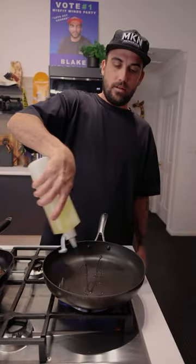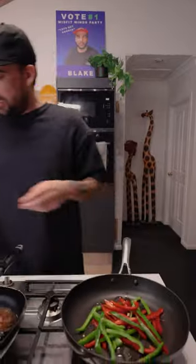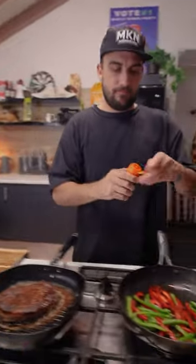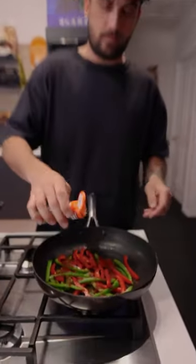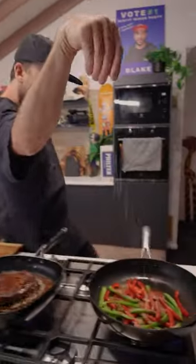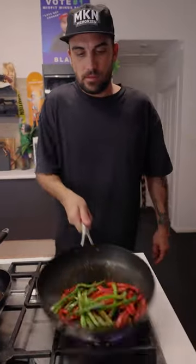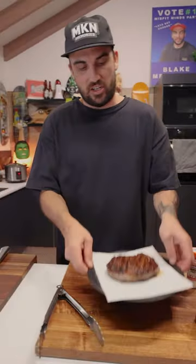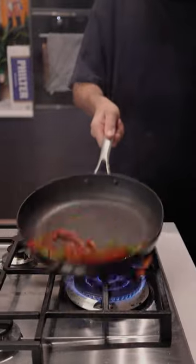Pan on, go now! A little bit of oil. Capsicum in. Paprika. Smoky paprika, sorry. Some garlic powder, and a little bit of salt. Now, our steak, heat off. Look at that. Let him just have a little rest. Heat off on that. Only needs a couple of minutes.